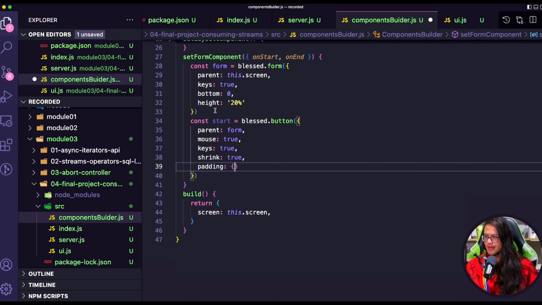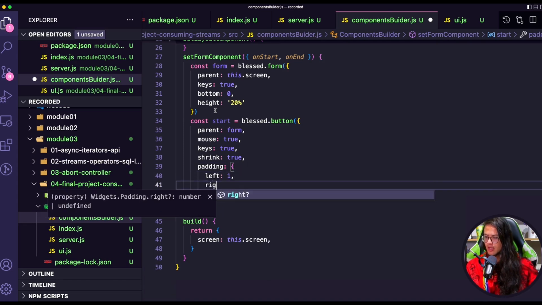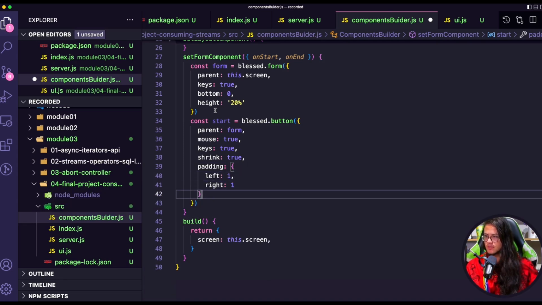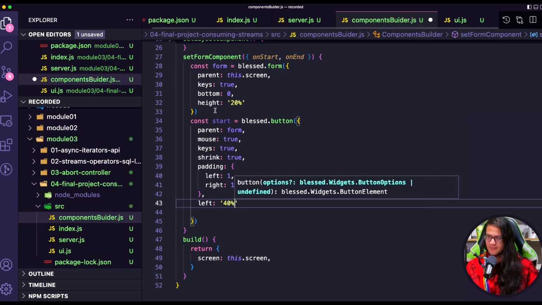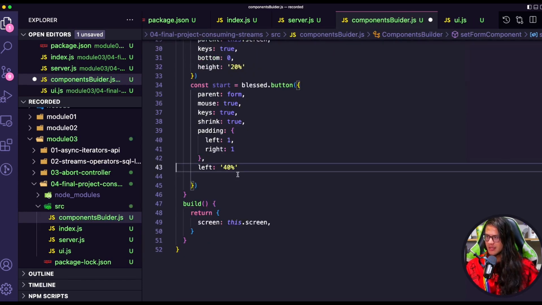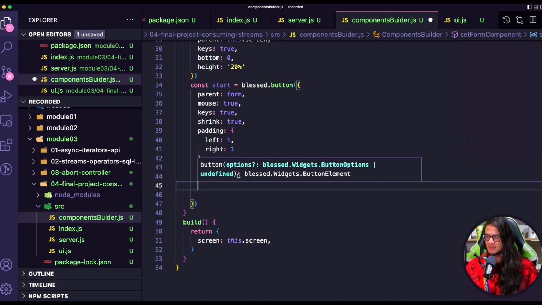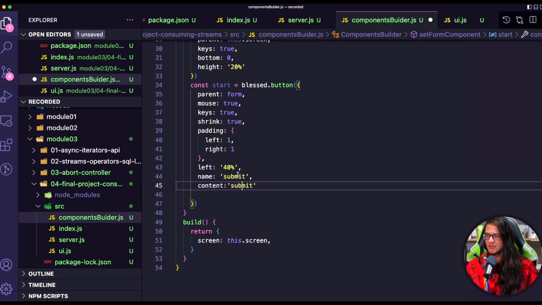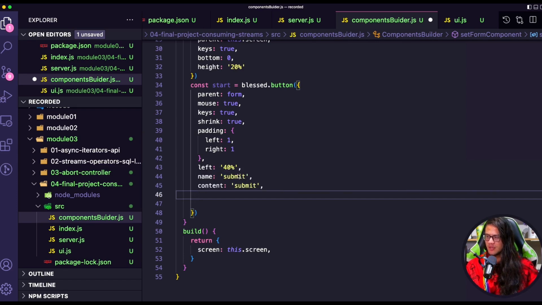We're gonna format it with the padding left 1 and right 1. So we're gonna have the square and the buttons right in the middle. What else? We're gonna say that it's gonna be left 40%. We're gonna say that the name is submit. What else? The content is submit, such as type name and type value on the HTML.